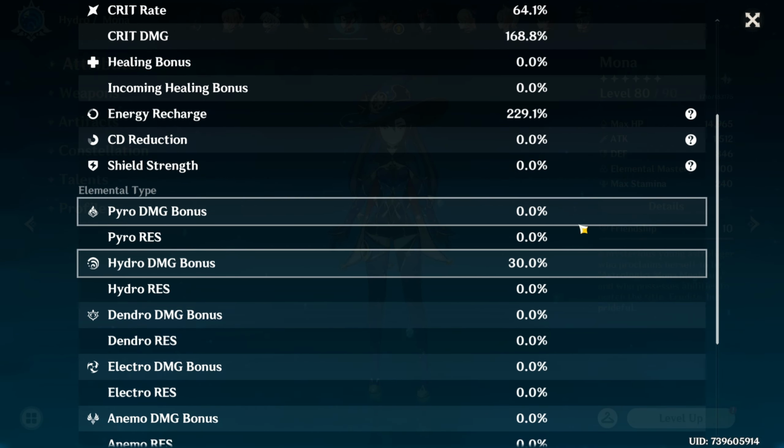Artifact set is the same one I'd recommend for basically all Dendro characters. 755 on talents. The way you do want to use him is basically use his skill here, and then charge attacks so fast for first 3. And then maybe just use his burst whenever you're able to.